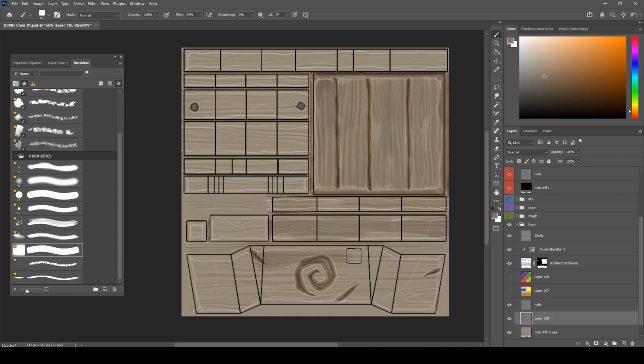I'm being cautious as I paint not to get too close to the bevels that I painted in, because I want those to stay a uniform color so I don't have to worry about accidentally introducing any seams across the borders of my UV islands.